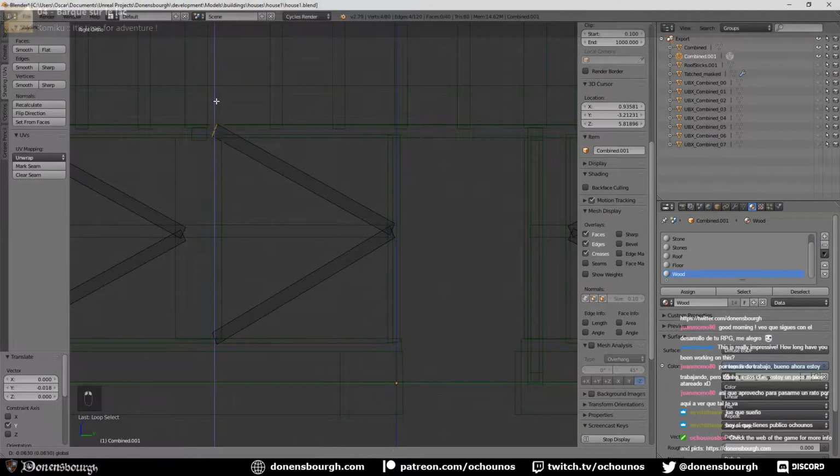For some reason they are not symmetric. So that's fine. So I'm just adding a few loops for that.